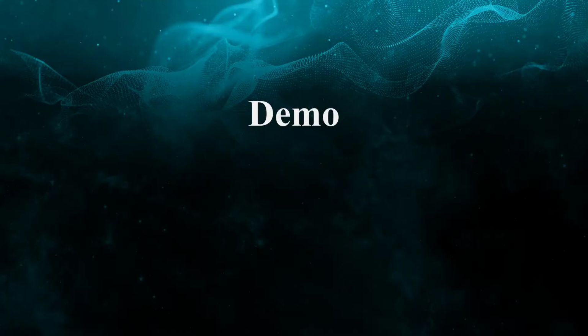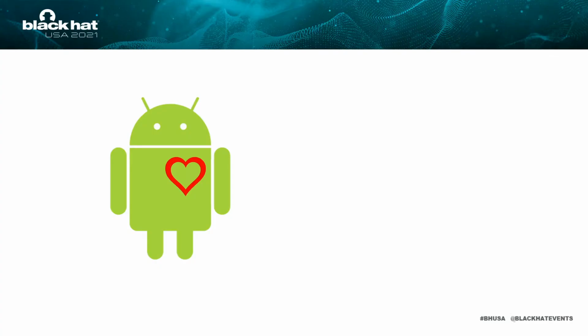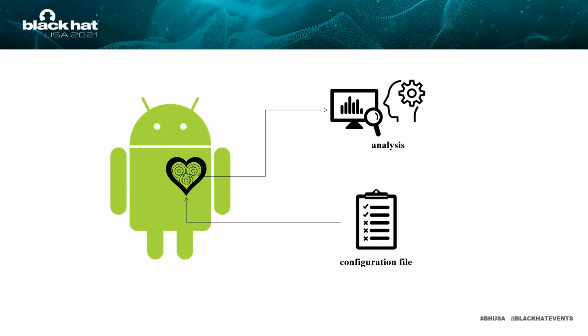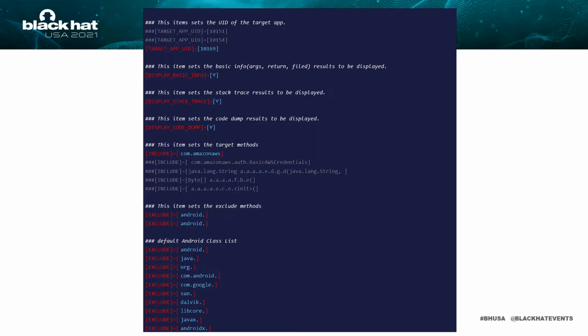This chapter introduces a framework developed with the previously described technique. As I showed you earlier, code has been added to the customized ART to give you trace logs. Since the functions running in ART generate huge data, I needed a way to filter out data for effective analysis. So I added a configuration file to specify the information that I want to trace from ART. This shows the structure of the configuration file.